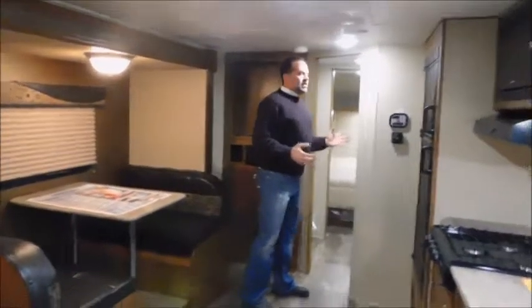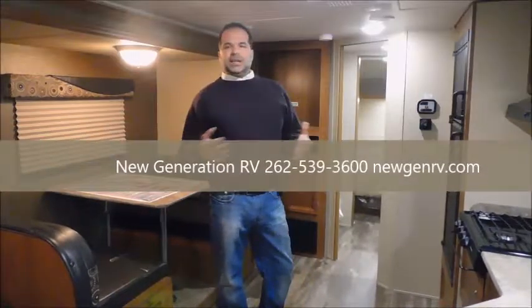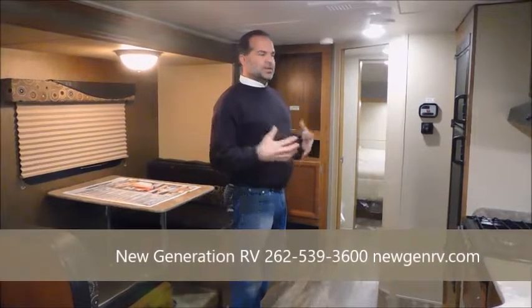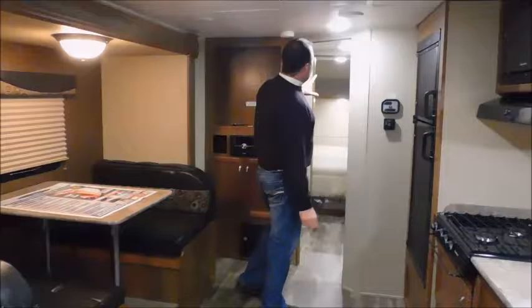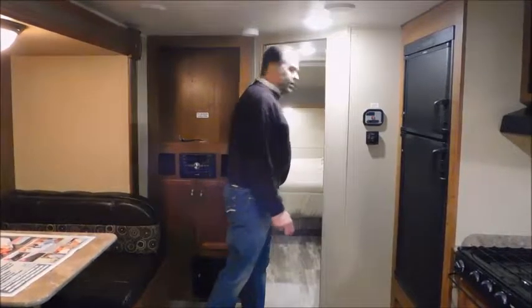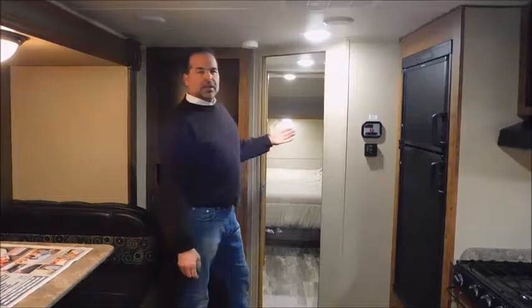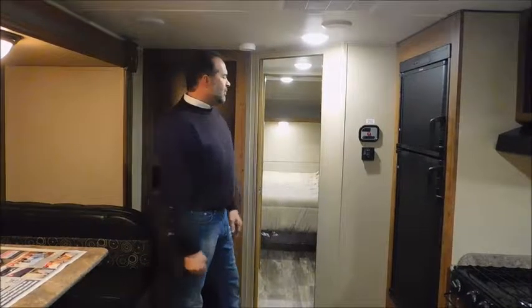This is a dynamite couple's coach. Starting at the back — this actually weighs around 5,700 pounds and it's just under 30 feet long. The model's a 250, but it's just under 30 feet. In the front end here, we've got a walk-around queen bed, really nice wardrobe cabinets, and there are outlets on both sides. You have this huge walk-through bathroom. A lot of people don't think about it, but when you sit on the toilet, there's actually room to sit, and there's room to get out of the shower and get dressed when you're done. If you're locked in a little closet, those things can become very difficult.